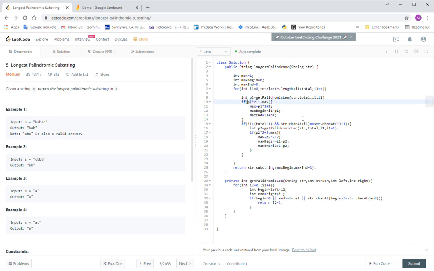So 0, 1, not bigger than 1. So we skip this setting and continue check. Continue check is B equal to A? No, skip this one. We go to the next one.